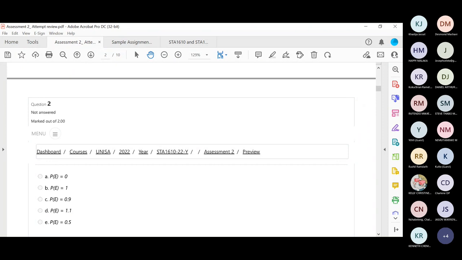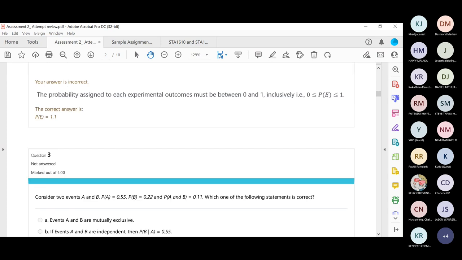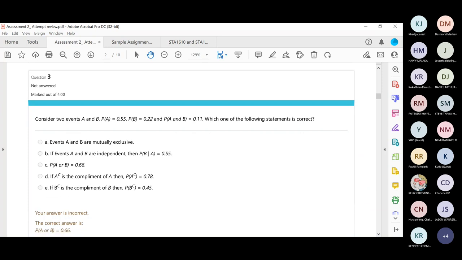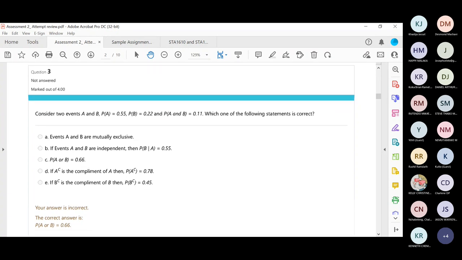Okay, because on this question, we don't have the statements that are supposed to be there. I don't want us to waste time trying to figure out what they're trying to ask you to do there. For now, we're going to skip it. We can always come back to those kind of questions later on. Let's move on to question 3.